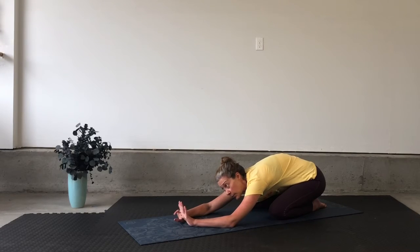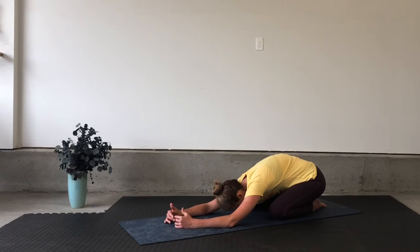3 nice long breaths here. And as you breathe here, think about sending the breath all the way down into the low back. And then filling up the sides of the chest and the upper back.